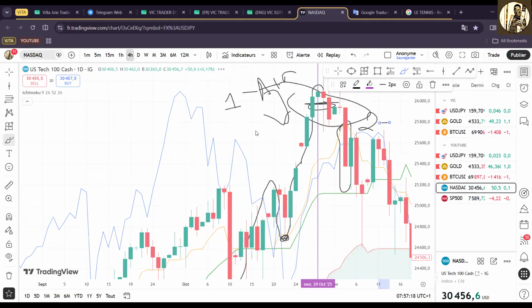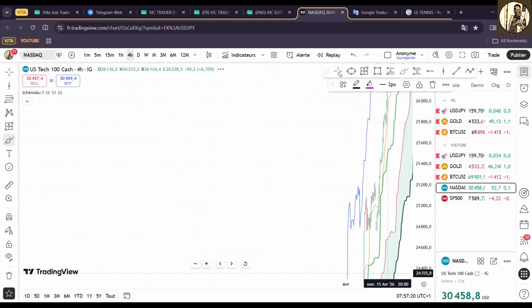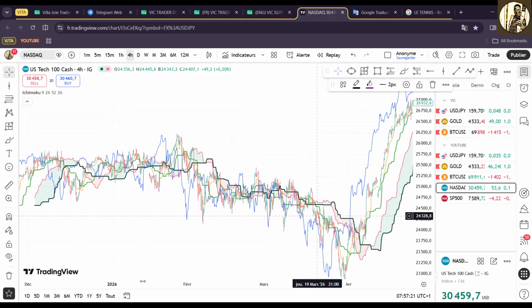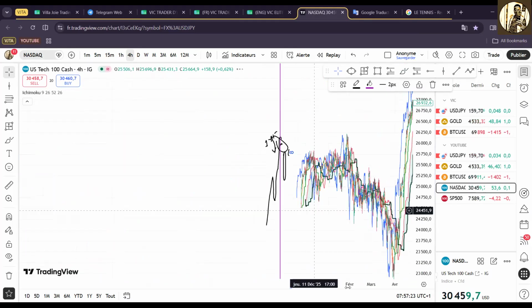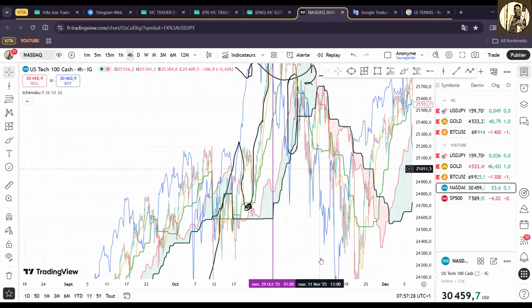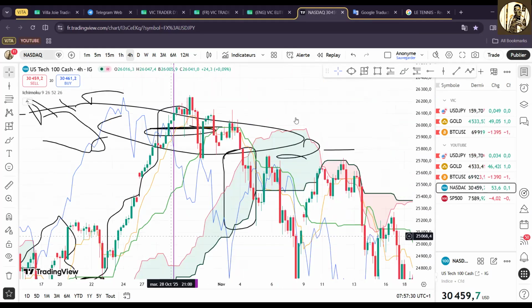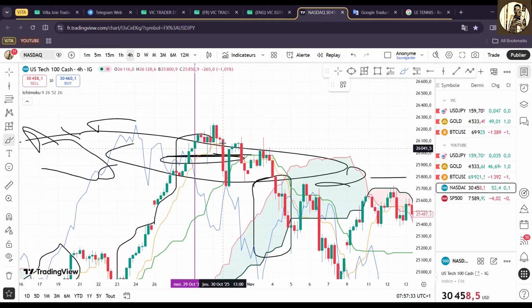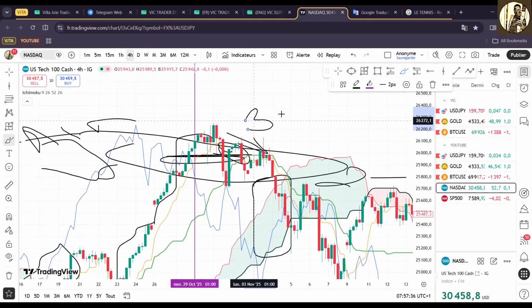Now, thirdly, if you do the time frame skipping by 1, you go on 4 hour, you will see that Tenkan starts inclining back down in the air there, in the air of daily. Tenkan in 4 hours starts bending down here. So this is number 3. That's how you know that the price will fall down. How far does it go after the V breaker? You need to have those elements. The price will start falling down when you do the time frame skipping by 2.